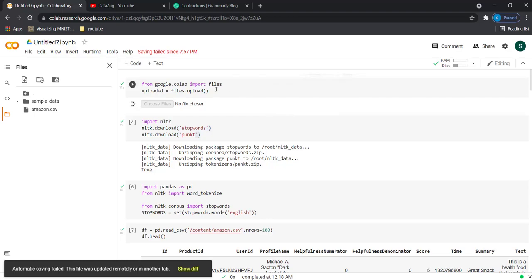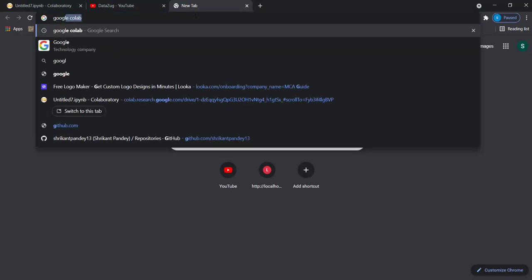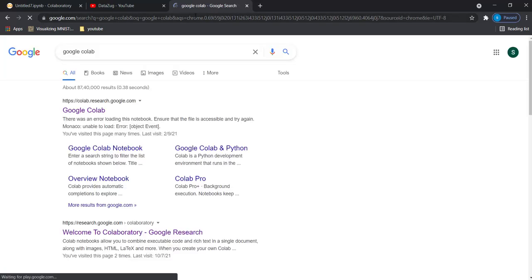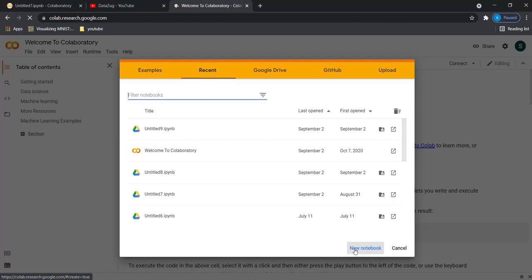So first, guys, I will show how to connect your Google Colab notebook. Type Google Colab, click here, and click on New notebook.